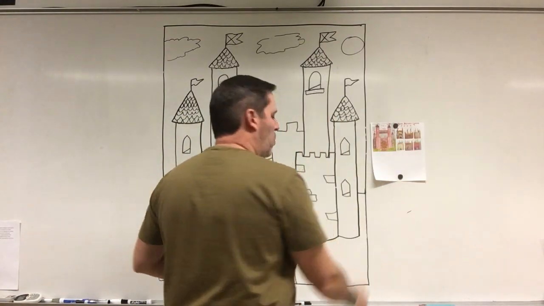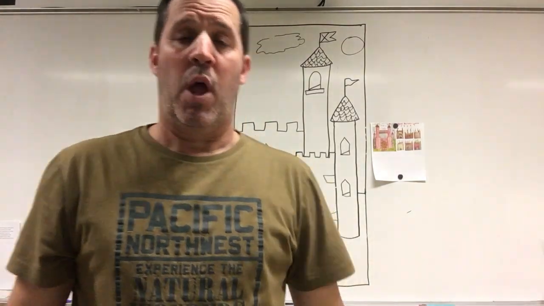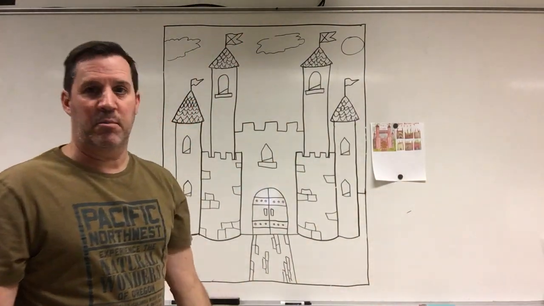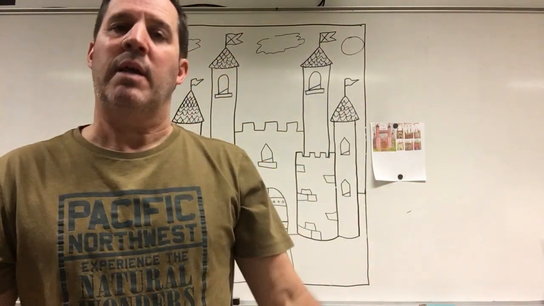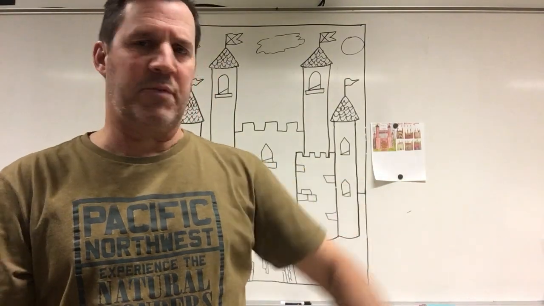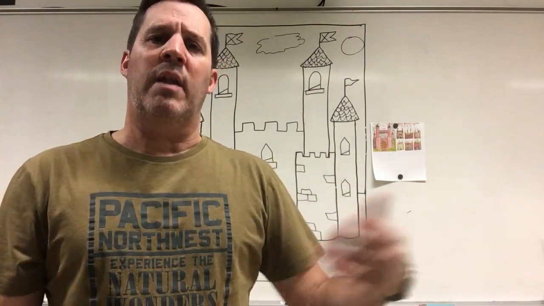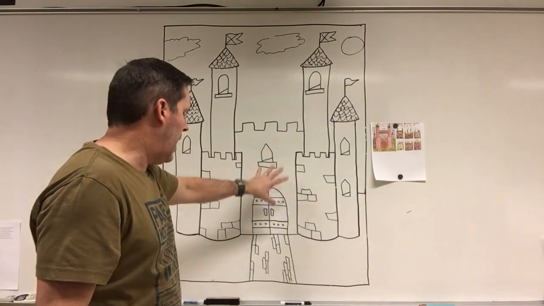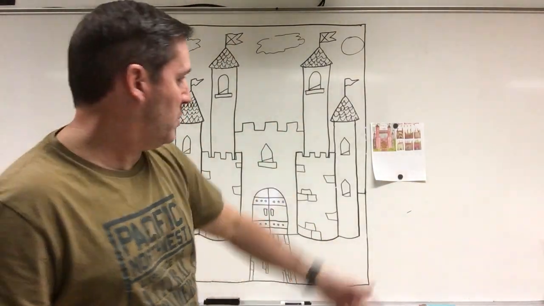So I cannot wait to see your castles. So the first art class, which is today, you're going to draw your beautiful kingdom, your castle. Right? And once you're done drawing it, put it off to the side. You're done for the week. And then next week, during art time, you'll take it back out. You can outline it with a black marker if you want. That's what they did in this picture.